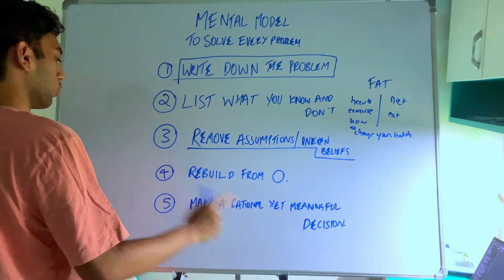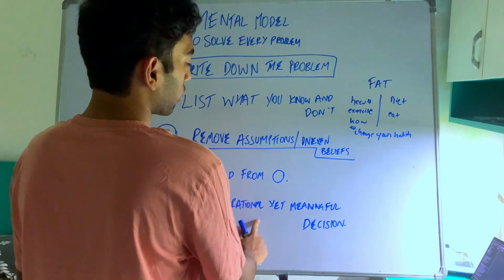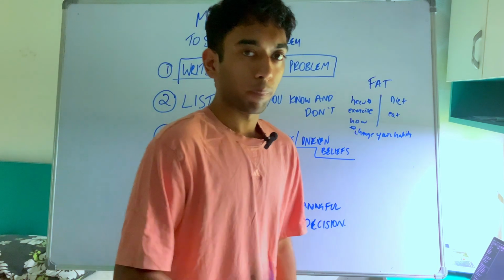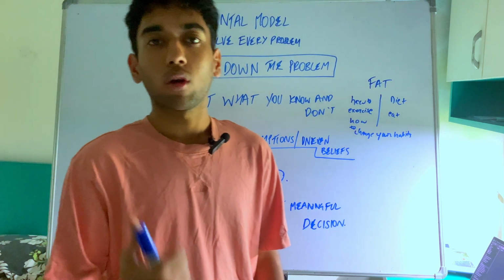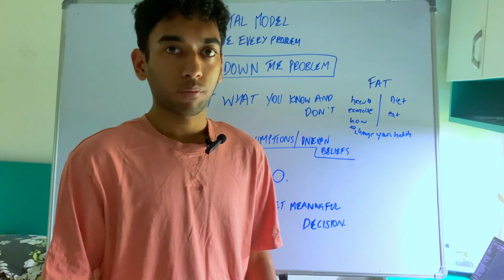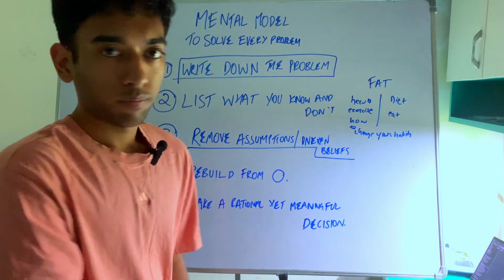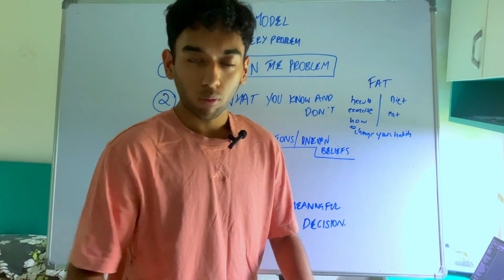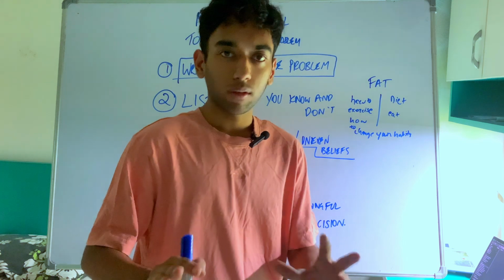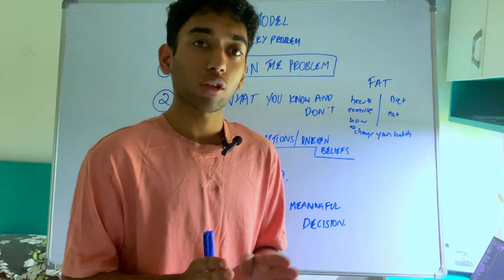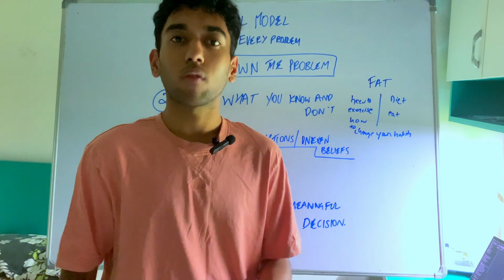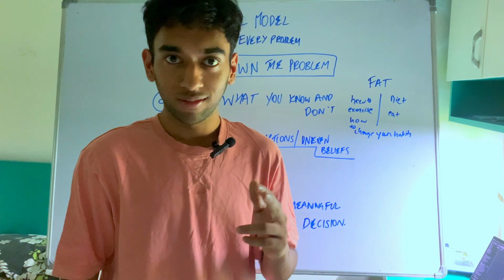And one good thing you also need to keep in mind is to make a rational yet meaningful decision. Do not make decisions on a whim. Make sure you own up to yourself. Make sure you keep your word. And once you do that and do all of these steps, you're golden. Any problem can be solved in these 5 steps. Any. I mean, you need to make sure you can define your problem in a precise way. But at the end of the day, you can solve any problem using your brain.